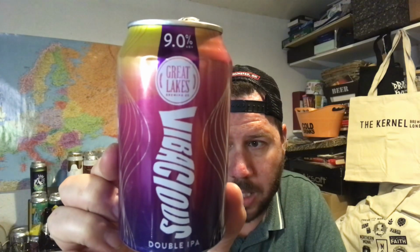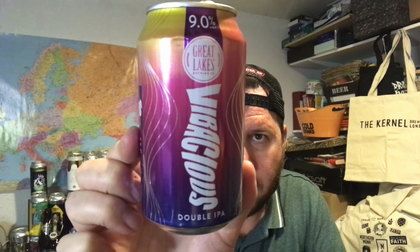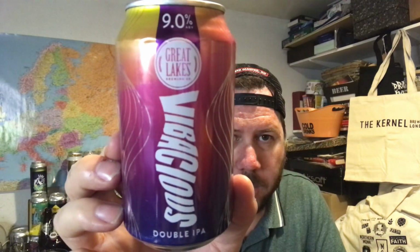Obviously not available in the UK. It's one of those kind of deals. So if you're in the States, this is from Great Lakes Brewing Co. They're out of Cleveland, Ohio. I never actually got to go to the brewery, but it's certainly something to revisit when I go back there, which I will. But yeah, how do you pronounce it? Vibacious. I'll go for that. From Great Lakes, and a double IPA then.